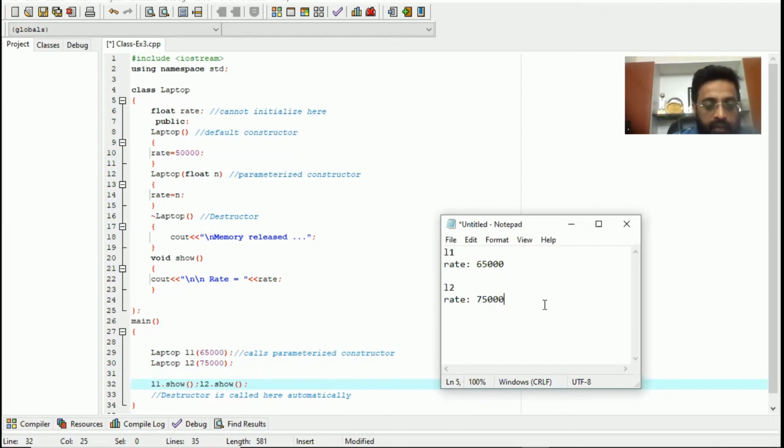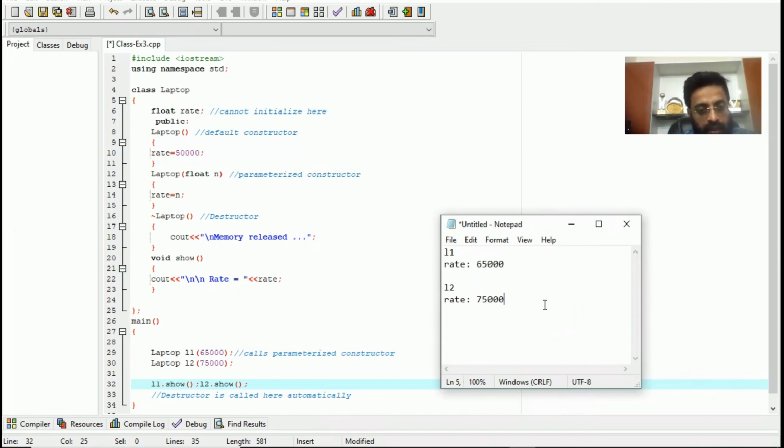Once we create the L1 object, the constructor is called with the value 65,000, and when we create L2, it is again called with the value 75,000. So this is how we create destructors, and the execution is also done for each object.